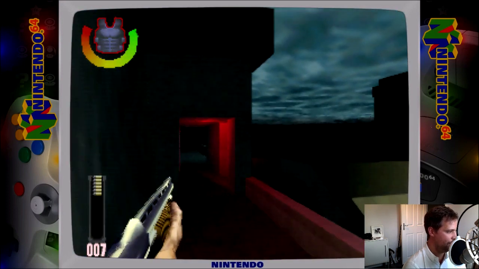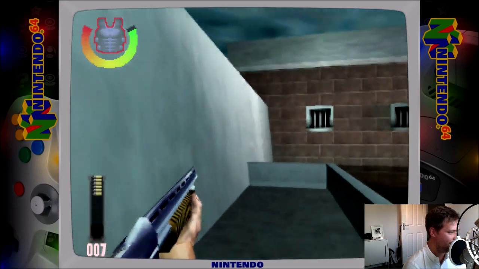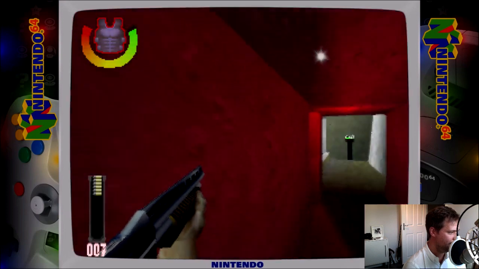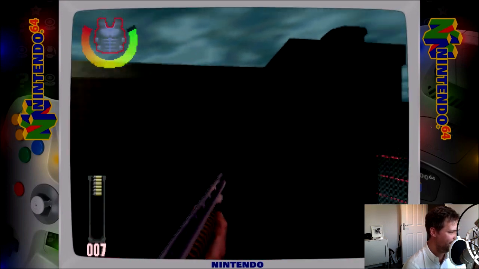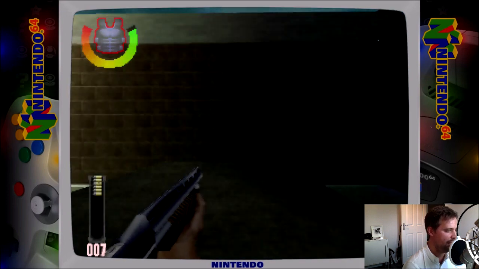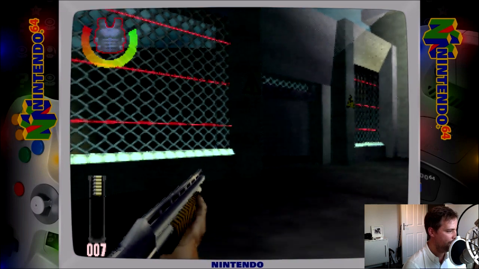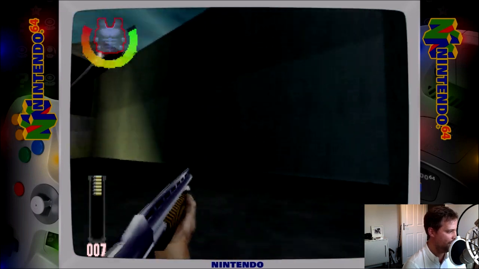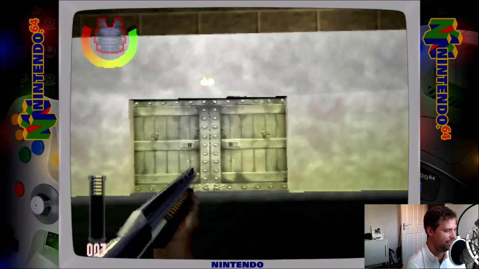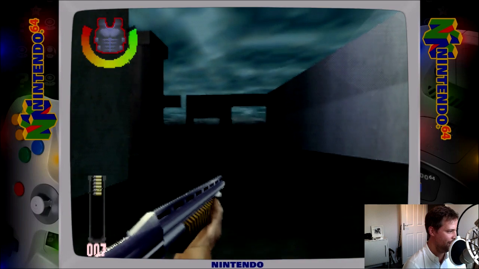Okay, so that switch just lifted that gate up, but let me just have a quick check here to see if there's anything else I could get to. Doesn't look like it. You've got a sort of roof area just here. This level looks like there's quite a lot of detail in it already. Of course, the enemies are missing, but it looks like there's still quite a lot to go through. There's lots of working switches, working doors.